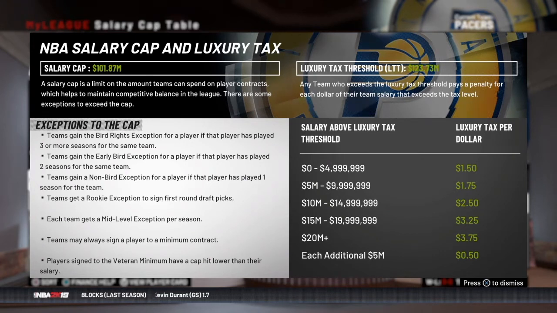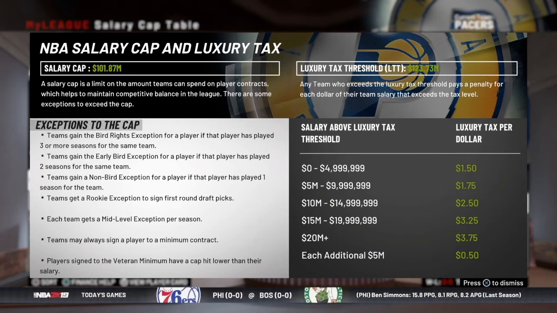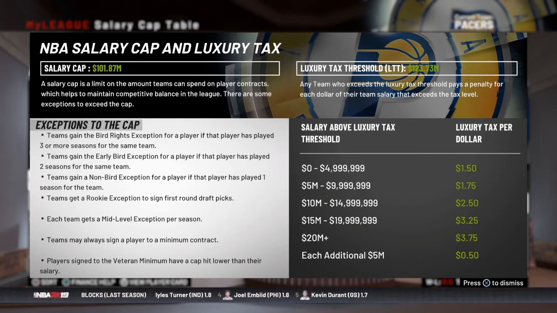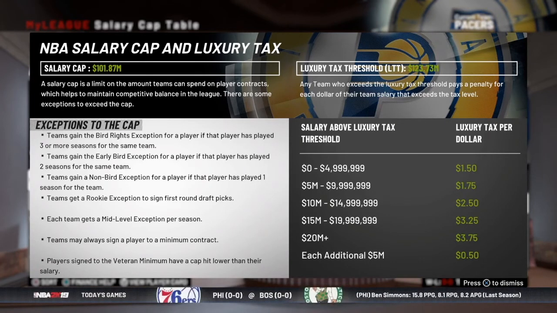All right, so what does this mean in terms of contracts and the salary cap? Well, even if you didn't have cap space, if you had a player that had 1, 2, or 3 bird years, then you could re-sign that player even if it puts you over the cap, but only up to certain limits. For a non-bird exception player, that's a player that has 1 bird year, that limit is 120% of their contract. So if a player had a 1-year deal at $10 million and you're going to sign him to another 1-year deal, they could sign up to $12 million for that year, even if that puts you over the cap.